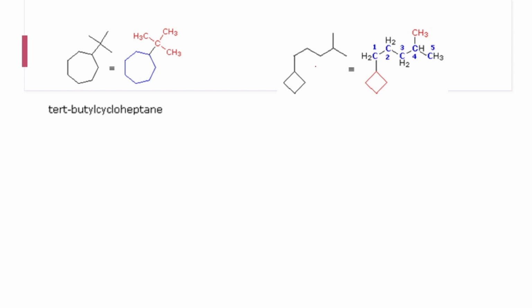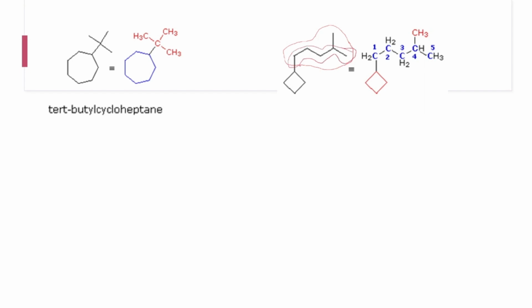As we said, I'm going to count the carbons of the side chain and the carbons of the cyclic compound. The one with the largest number of carbon atoms will be the mother compound. Here we have cyclobutane, but on the side chain we have 5 carbons, so we have pentane. This contains many more carbon atoms than the ring, so this will be considered the mother compound, the longest carbon chain in it.